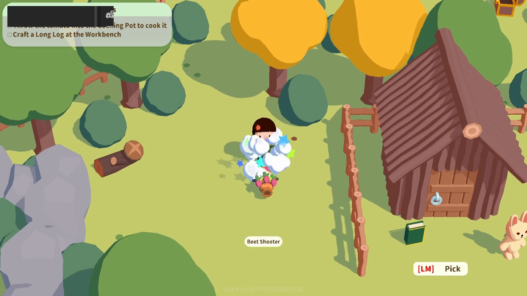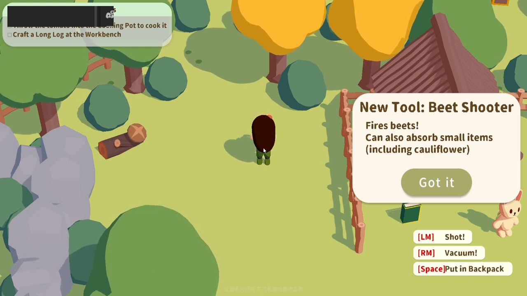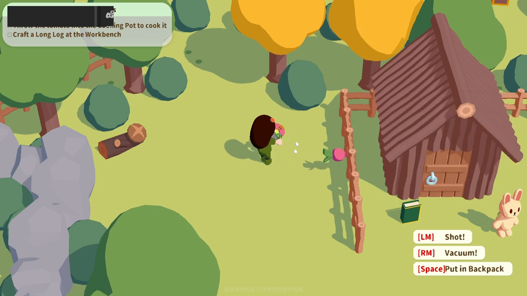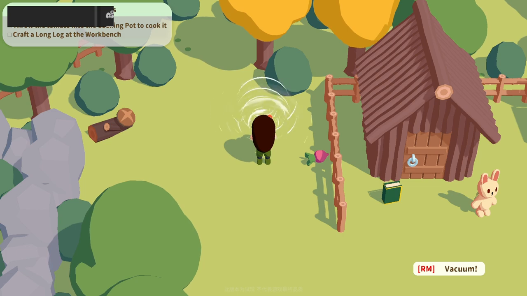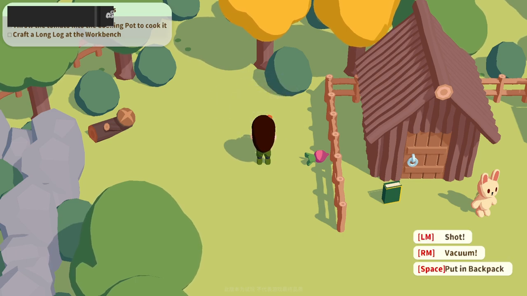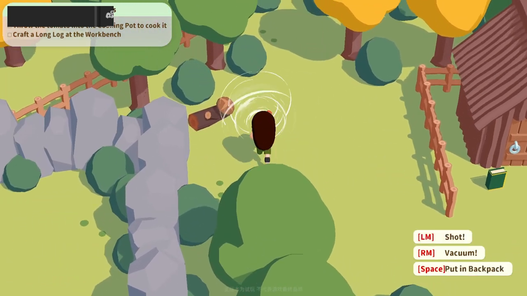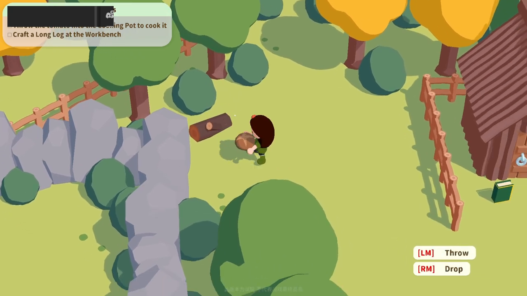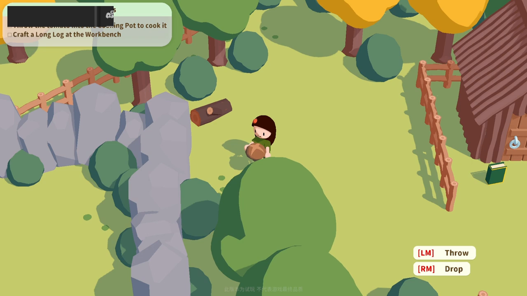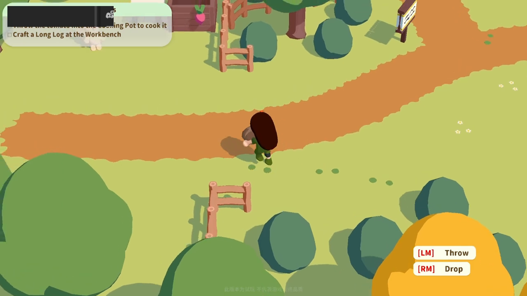Prisons. What is that? A bee shooter fires beads, can also absorb small items, including cauliflower. Okay. Hey, give me back that. Vacuum is right. How do I turn? Can I not turn when I have this thing in my hand? That's weird. Oh, so now we can go through you.